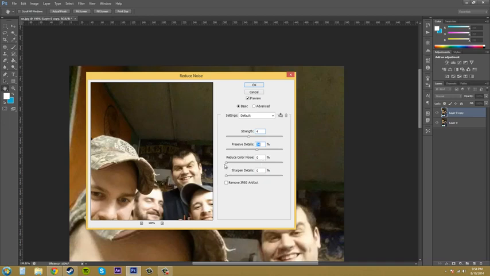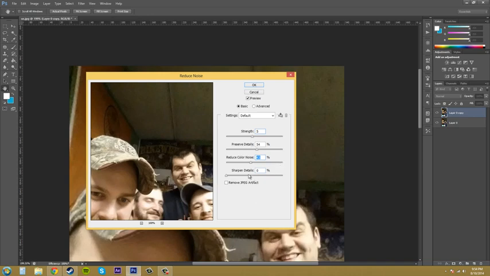Reduce color noise reduces random color pixels that it can find within the image. If you reduce it a whole lot, it's going to start saturating the image even more. And it doesn't do it as much on this image, but the strength is also down kind of in the middle and everything like that. If you go too hard with this, it'll start saturating your image out. So it goes somewhere around 40 to 60 as well. Remember to keep a good balance.